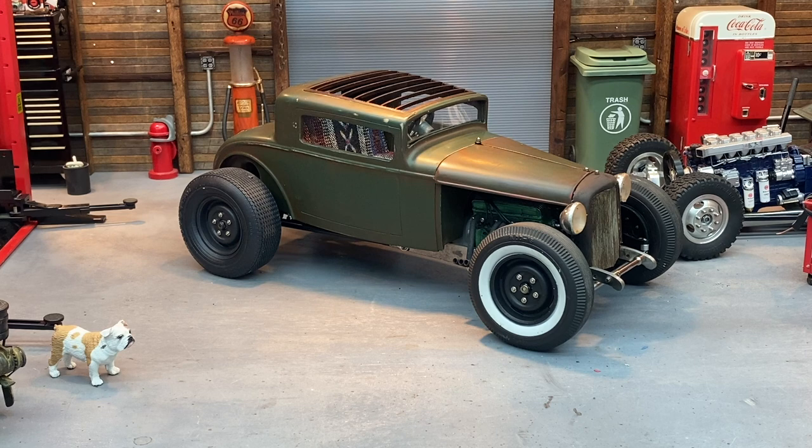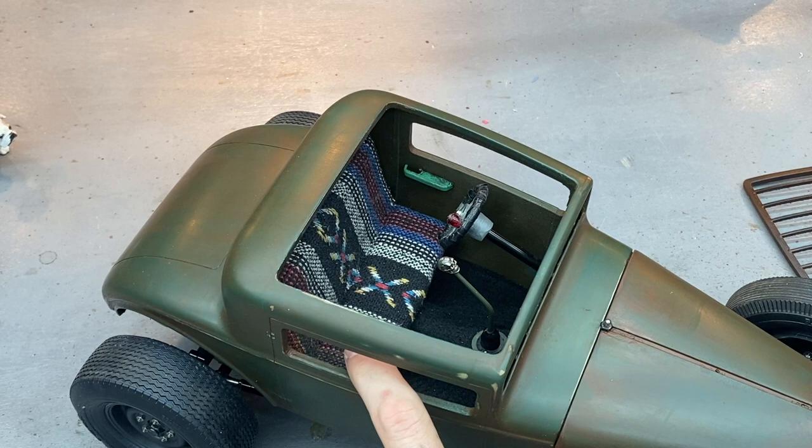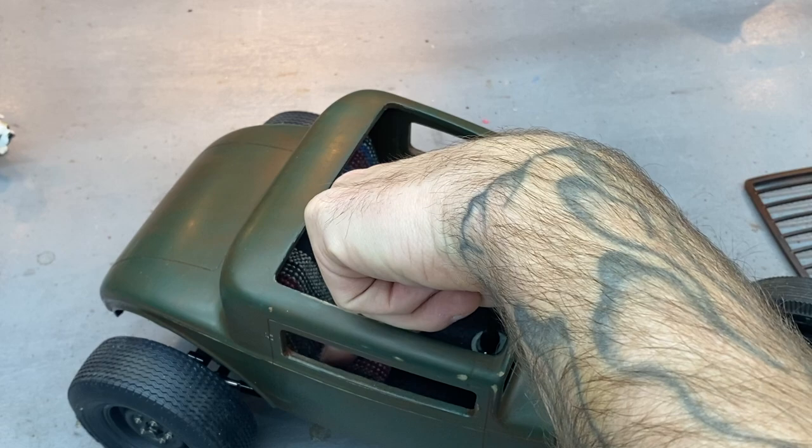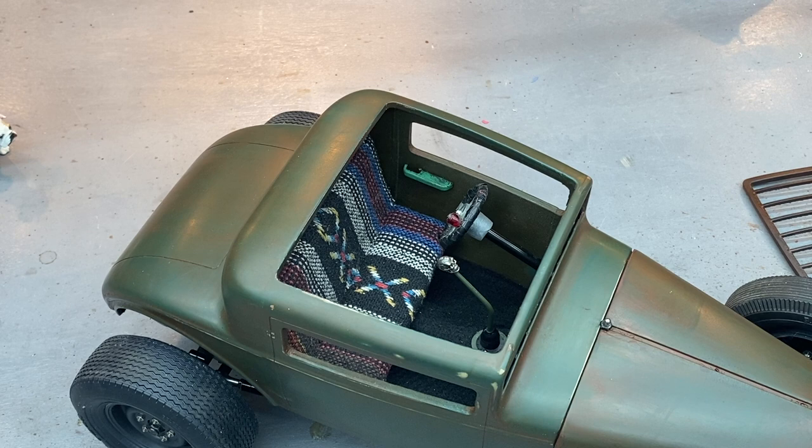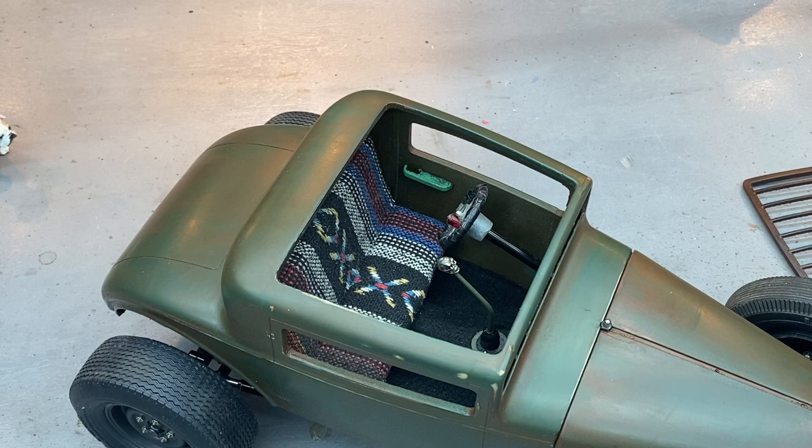So the seat's sitting a little crooked right now because my battery wire's sticking straight through with nothing to do. So it's pushing the seat up, but that won't be a problem when we get the battery in. The armrests, I think those are just from a Trail Finder too. I think it's the scale interior for the TF2, the Mojave body. And it comes with stuff for the four-door version as well, but it doesn't come with enough stuff to do the full four-door. They just recycled some of the parts tree. So I had some extra armrests and I painted them that safety green color.